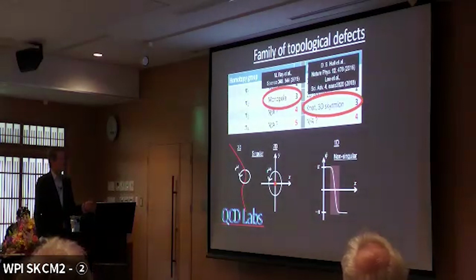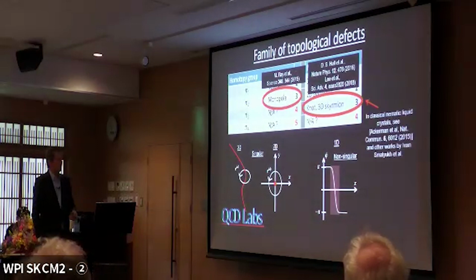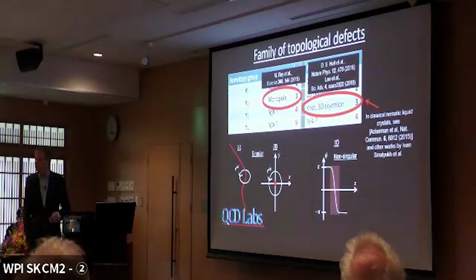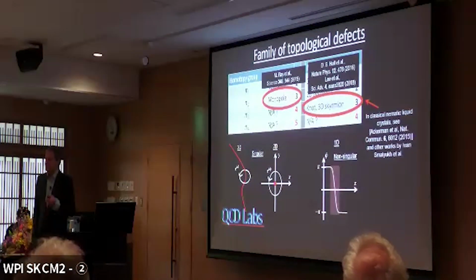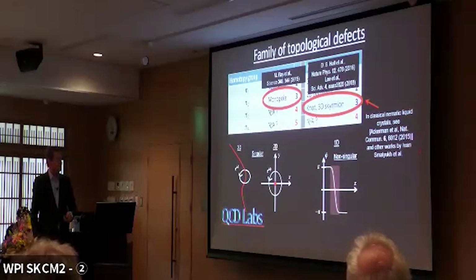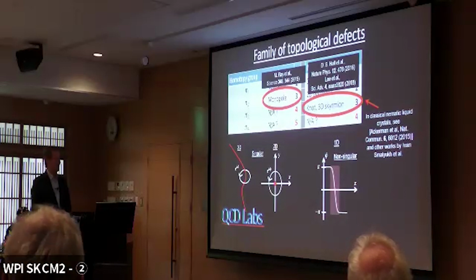And in these quantum fields, I think we were the first ones to see monopoles in general, or nodes, or 3D skyrmions. Of course, in these liquid crystals that are classical fields, and other classical fields as well, some of these have been seen even earlier than us, and you know the liquid crystal research better than me.